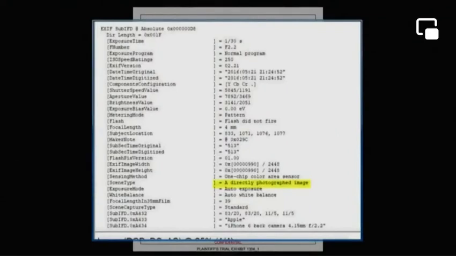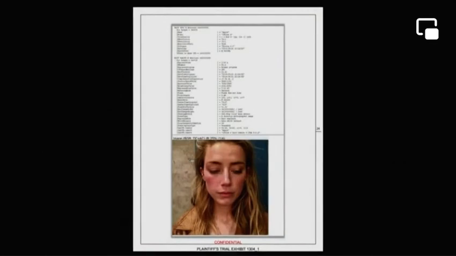The actual thing I'm trying to point out is the fact that instead of an operating system, it shows the editing program that was used on this photo. Are there additional photos that you did this analysis for? Yes, many. Okay. Can we scroll to the next page, please, Tom?